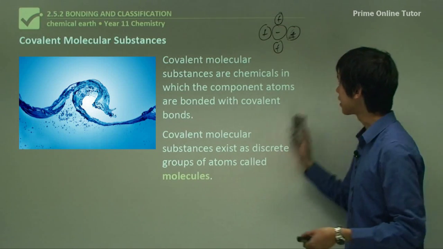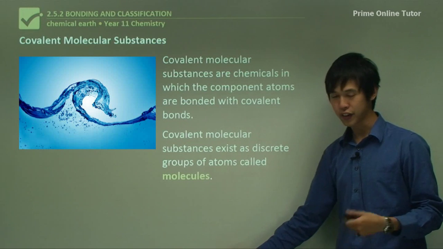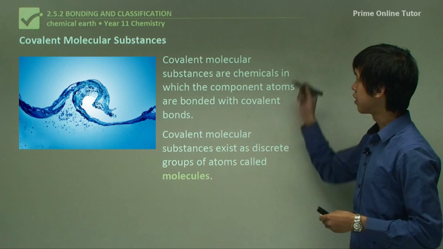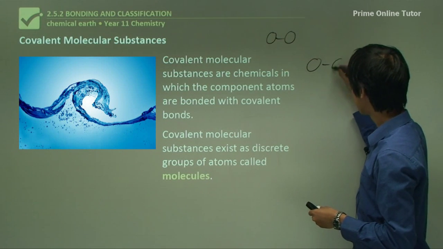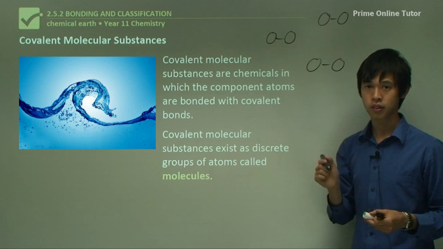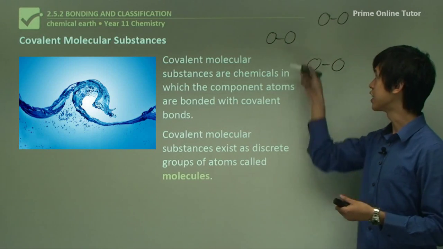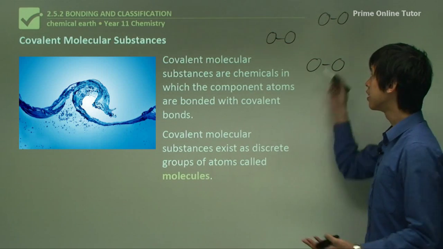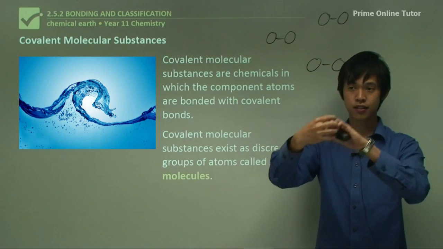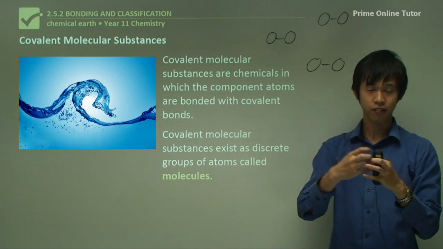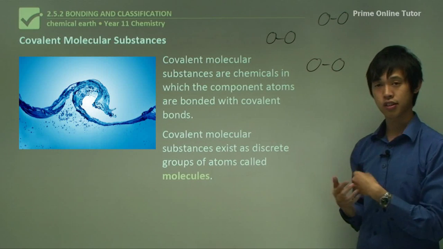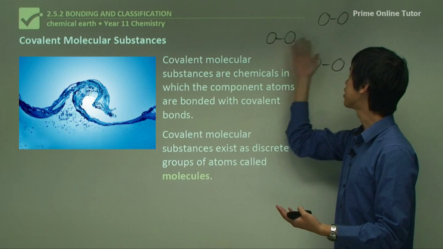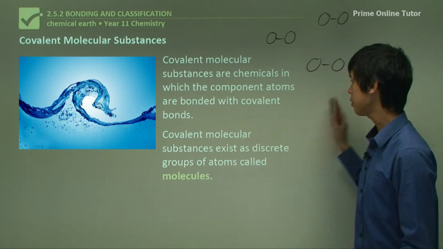Whereas a covalent molecular substance doesn't have that structure. If I had say 6 atoms, then they would exist maybe like this, as groups of 2. So each of these groups of 2 is completely independent of the other groups. Okay? And that's what a molecular substance is like. While in the ionic substance, 6 of them are all smooshed together and they're all interacting very heavily. These 6 exist as 3 groups which are happy to move independently of one another. Okay? And that's what we call a molecule. Each of these is one molecule.